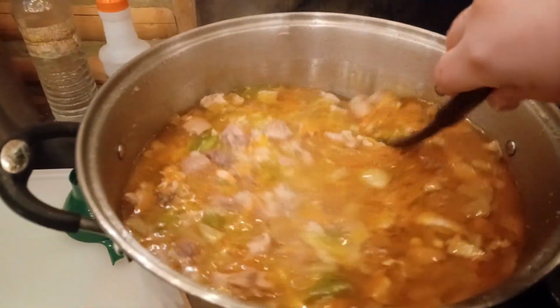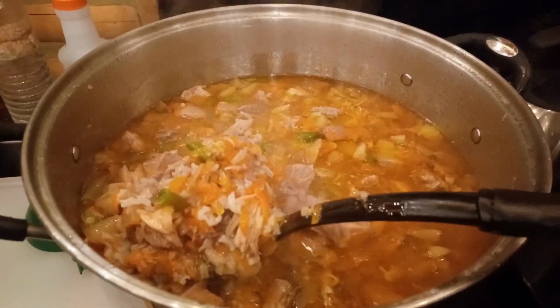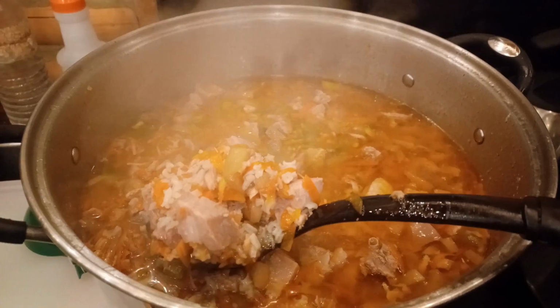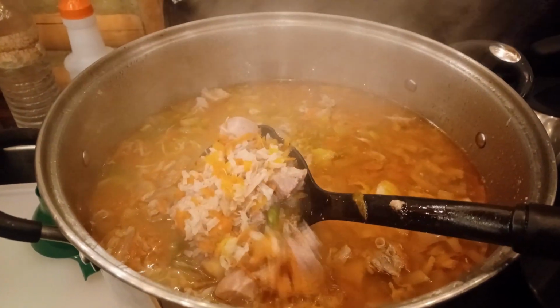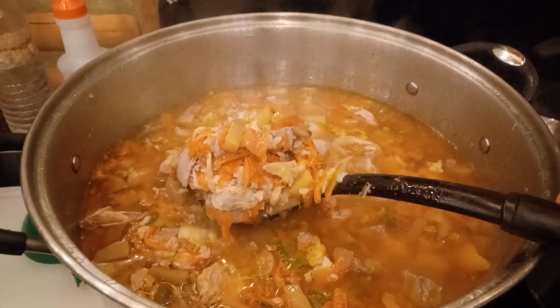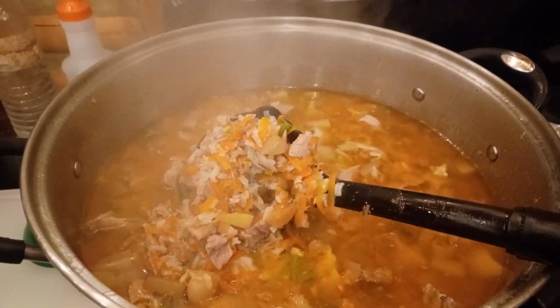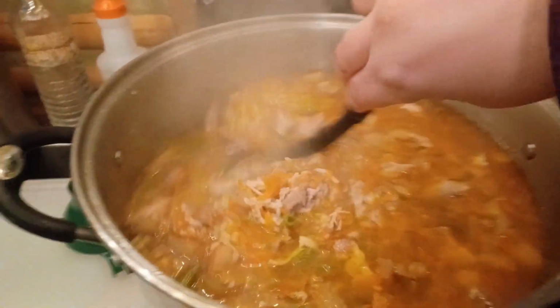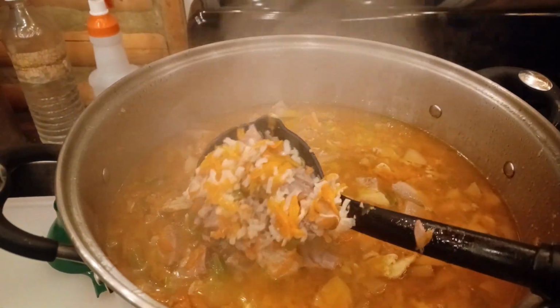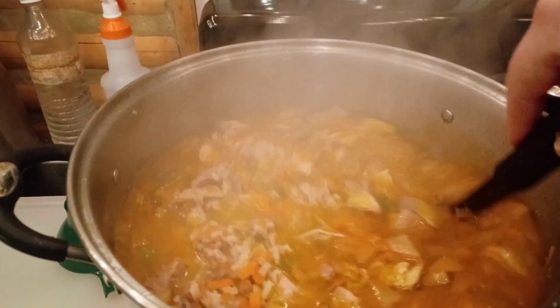So here's a look at what our dog food looks like after simmering all day. The carrots are pretty well disguised. Once we can this, they should disintegrate pretty well. I think she's gonna like it.